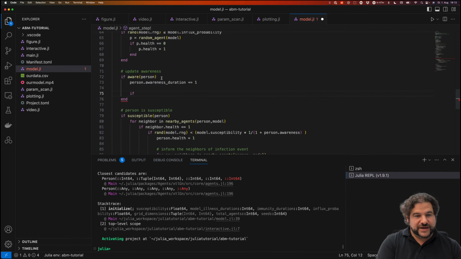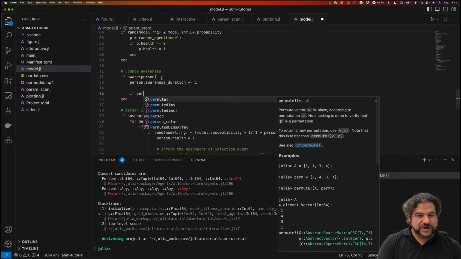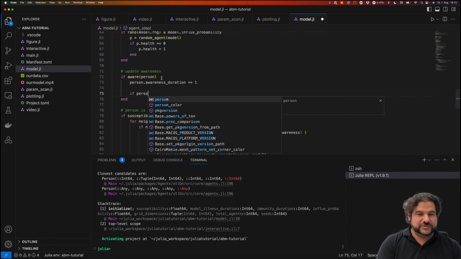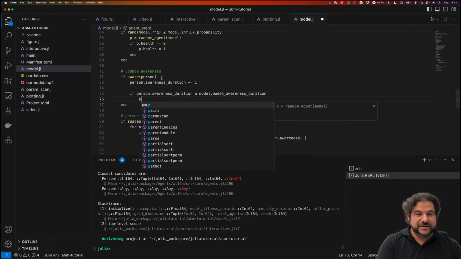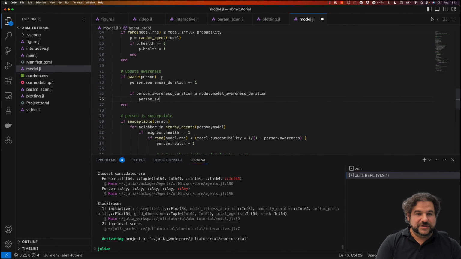And if that person's awareness_duration is greater or equal than the model awareness duration, so the awareness expires, that person's awareness should go back to 0.